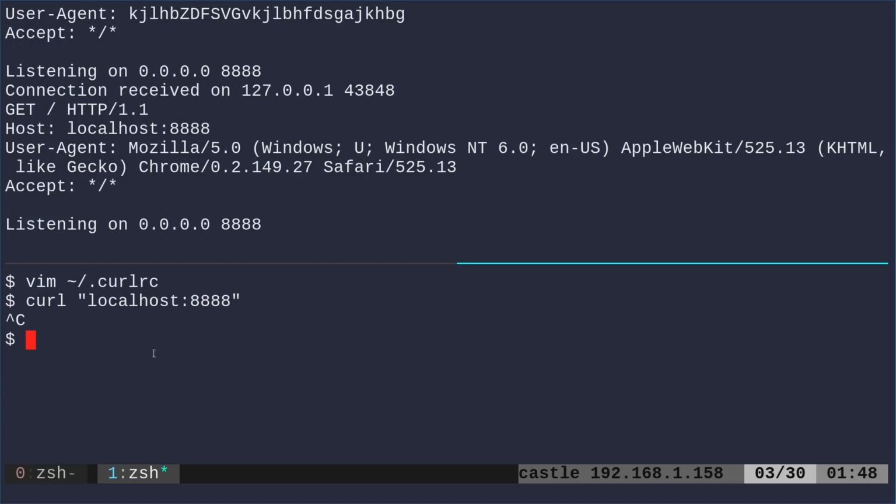I'm making this video, if I didn't mention at the beginning of the video, because a user did ask me, is there a way to make it happen by default? They were talking about maybe aliasing the curl command with the user agent, and you could do that, but I think this is a better option. This is what it's designed to do. And now, regardless of where you are on your system, if you're running curl as this user with this in a home directory, it will always put that user agent and whatever other settings you put in there. I hope that you found this useful.